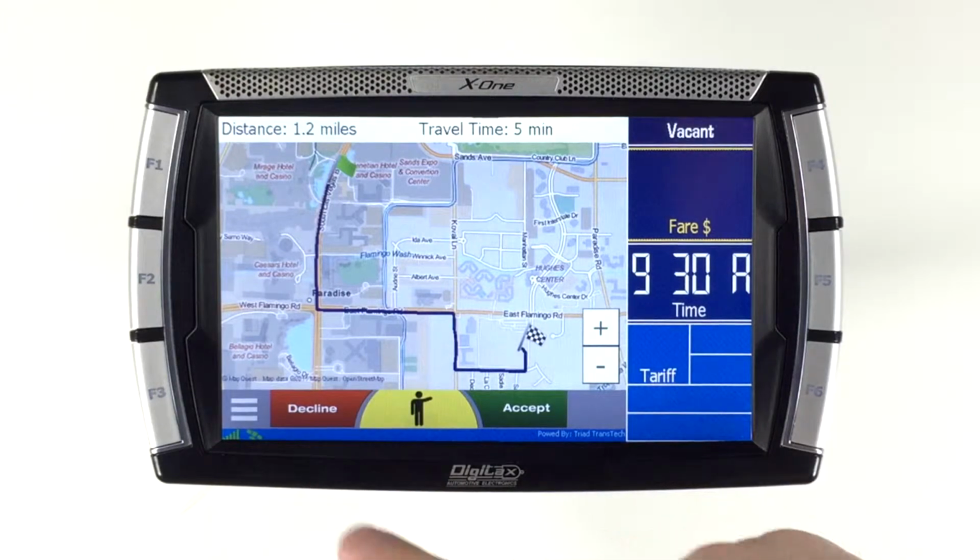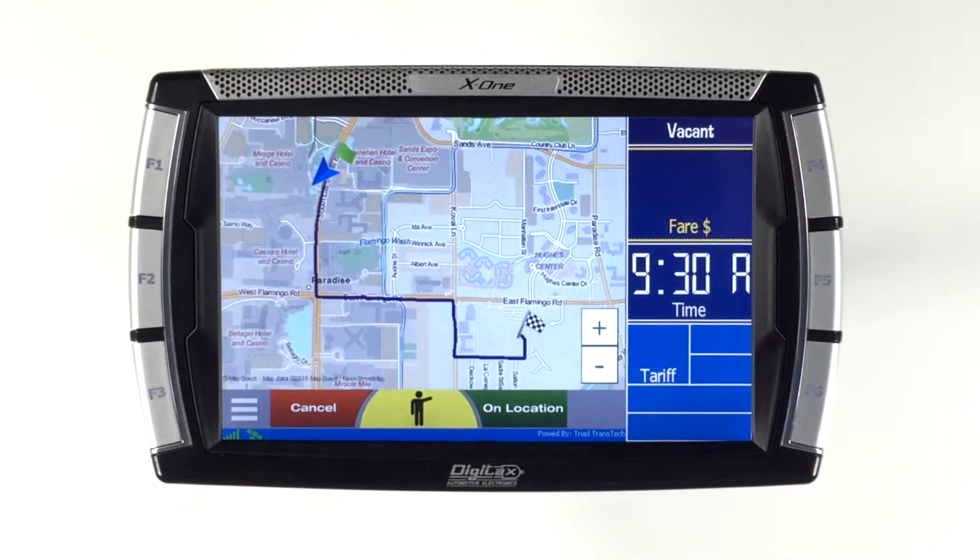Press the Accept button to accept the ride or Decline if you do not wish to accept the ride. If you do not respond quickly enough, another driver may accept the hail and you will be notified that the ride has already been accepted, so be quick. Should you accept the ride, the passenger is notified that you are on your way and your position is relayed to them in real time, allowing them to judge how far away you are.